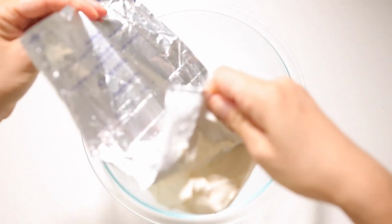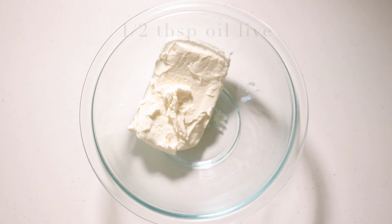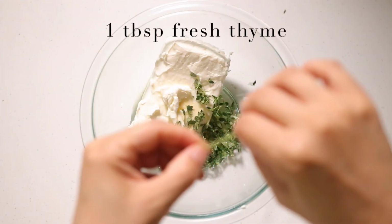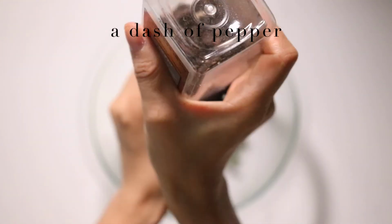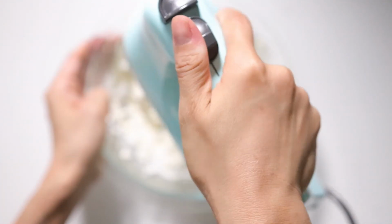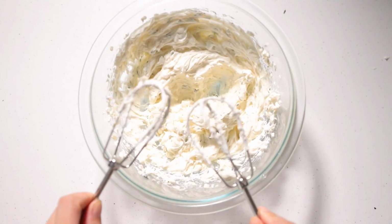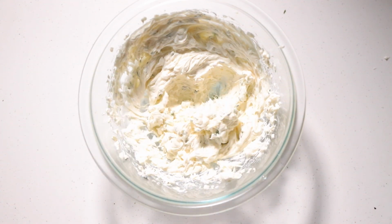In a bowl, combine 8 ounces of goat cheese. I know I'm using cream cheese here. I usually only use goat cheese, but I didn't have any on hand today, so I tried it with cream cheese. It works, but goat cheese is much better for this tart due to its tangy flavor, so please use goat cheese. Add to that half a tablespoon of olive oil, 2 teaspoons of honey, 1 tablespoon of fresh thyme, a pinch of salt, a dash of pepper, and zest of 1 lemon. Whisk together until well combined and creamy, then set aside to use once your tart shell has cooled down.